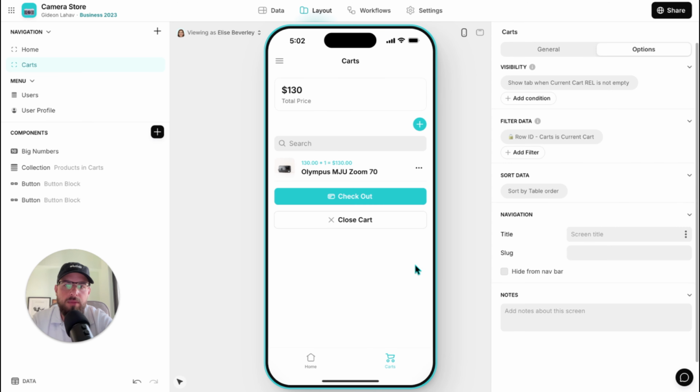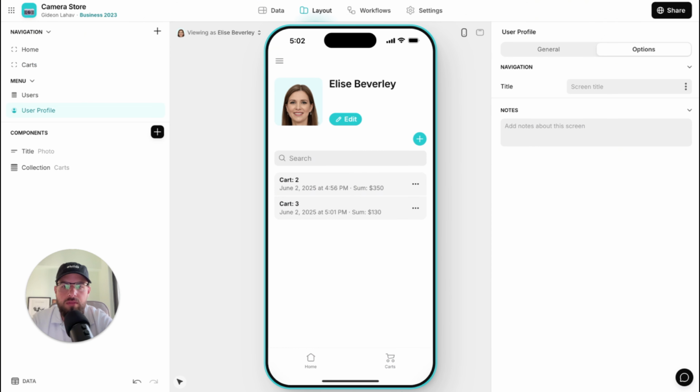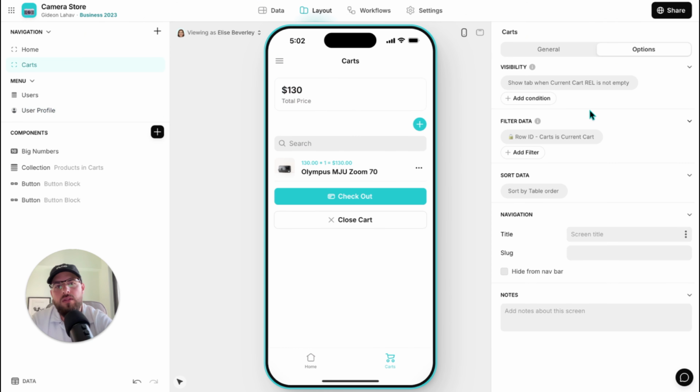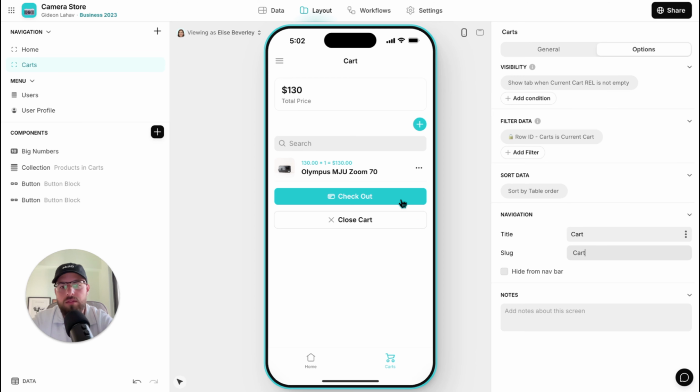And now it looks much better. Also, if I come here, I will see 2 cards. So yeah, remember to filter card and card for the slug. All right, this looks really nice.